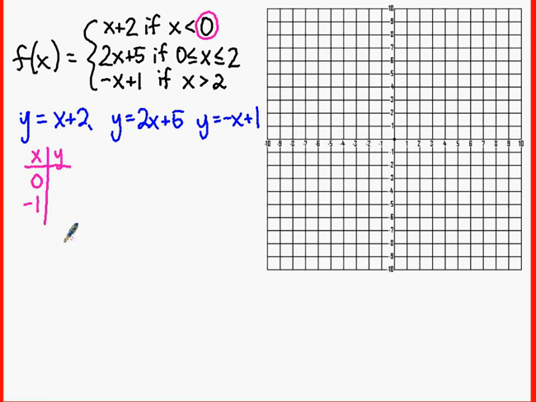We also need to include a number that is less than 0, so that would be negative 1. Let's plug x in for our equation, so 0 plus 2 gives us 2, and we're going to plot 0, 2 at this point. Now it's going to be open or closed? Well according to your inequality sign, that does not have an equal to underneath, so this is going to be an open circle.